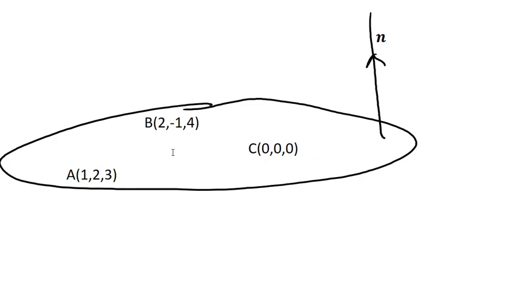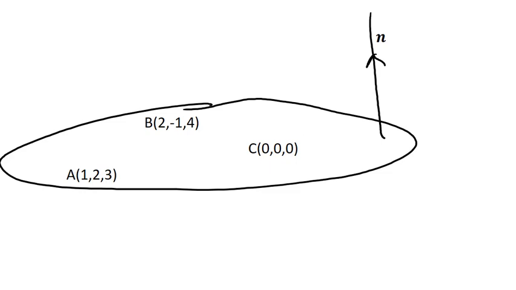So the question is, what is the vector equation of this plane? And we have 3 points on it. Notice one of them is the origin, bizarrely labeled C. Anyway, let's not worry about that. I'm going to find the vector equation of the plane. Really, the only thing we need is a known point, got one. In fact, I've got 3. And I need to know what this normal vector is. So it is perpendicular to vectors that are lying on the plane, like AB and AC.